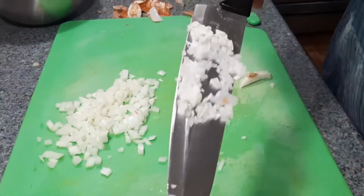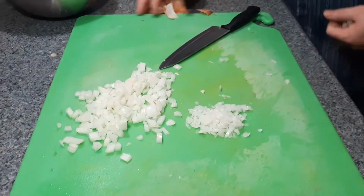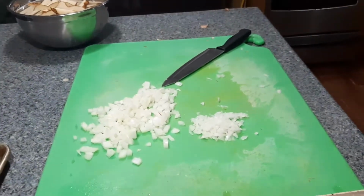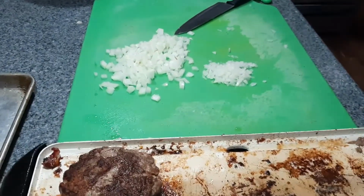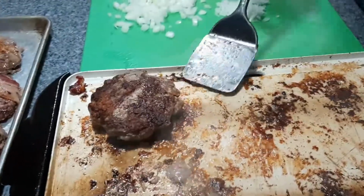See how much smaller that is than the other dice? That's how you get a small dice. You can get a large dice, you can slice through that without splitting the onion in half at all, and you'll end up with a much larger dice. And it'll be good. Do it however you want. I ain't here to tell you how to do it. I'm just here to tell you how to get there.